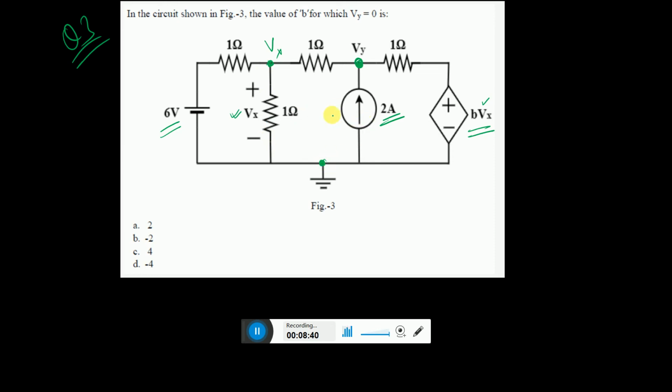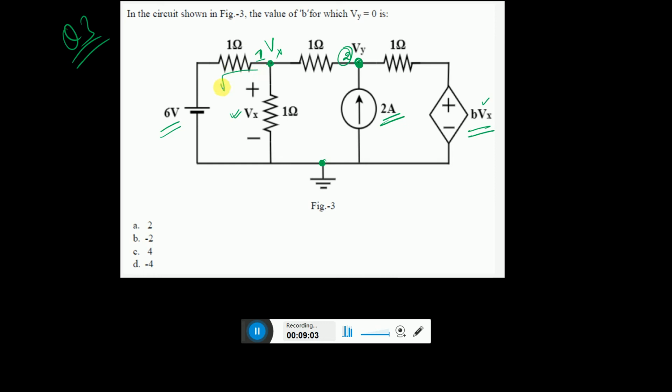So now we have understood the circuit. So what we can do is apply the mesh analysis, and 1, 2, 3 mesh you can do. But why do you go for a mesh analysis? Rather you go for a node analysis. Suppose you take this as node 1 and you take this as node 2, and you try to solve it. So what will happen if you take node 1?